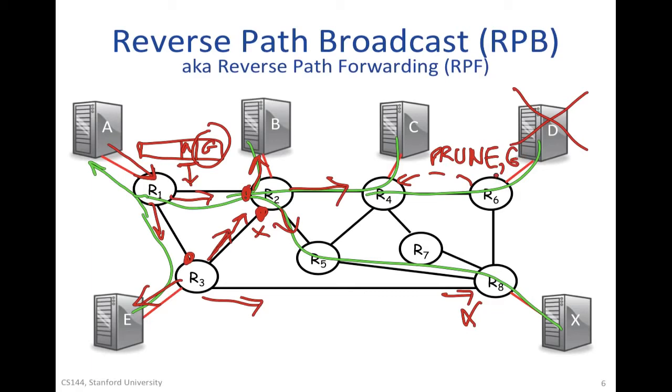So in this case, this would then be removed from the reverse path broadcast tree, and now that tree will only reach the end hosts that are interested in it. So it's a way of decreasing the inefficiency of broadcast. However, it clearly has the inefficiency still that, to start with, every router will hear about it before it starts pruning. So in a very, very large network, this is probably impractical.